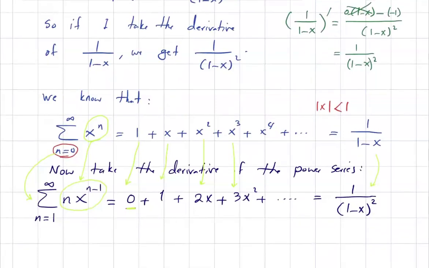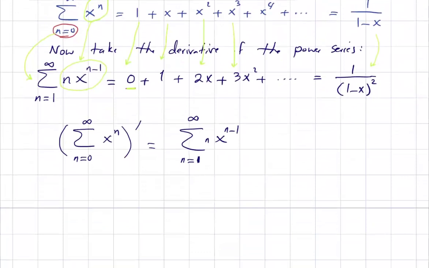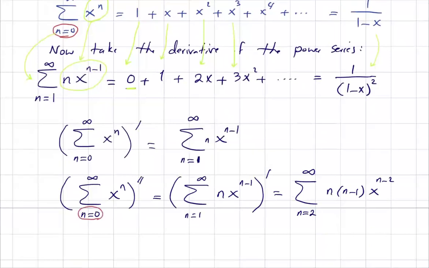So to recap, if you take the derivative of the summation of x to the n from 0 to infinity, this is equal to the summation of n x to power n minus 1, and now start at 1 and go to infinity. So I expect you to ask, what if I take the second derivative? If you take the second derivative of x to the n and start from 0 to infinity, you're basically taking the derivative of n x to n minus 1 from 1 to infinity, which is equal to the summation of n times n minus 1 x to power n minus 2 and start from 2 to infinity. You can continue this process. Just be careful about the index. The very first index was 0. When you take the first derivative, it becomes 1. When you take the second derivative, it becomes 2, and so on.